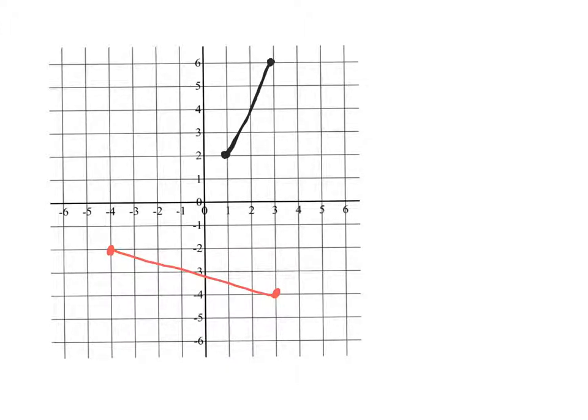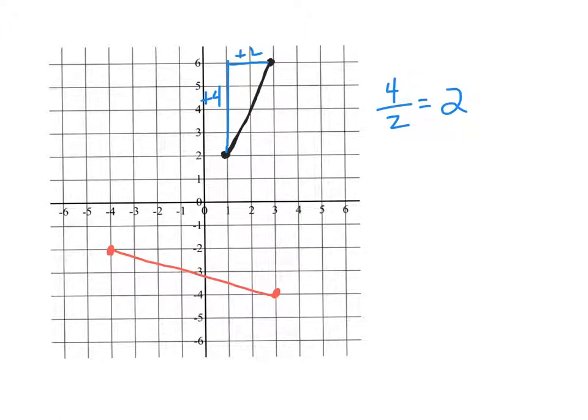I'm going to figure out the slope of the black line first. In order to figure out that slope, I am going to start at the bottom point, and I am just going to go up 1, 2, 3, 4. So the change in y is plus 4. The change in x is a plus 2. So that slope is a positive 4 over a positive 2, or that just has a slope of 2.